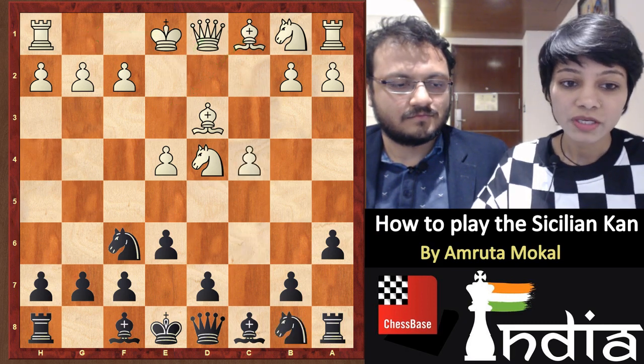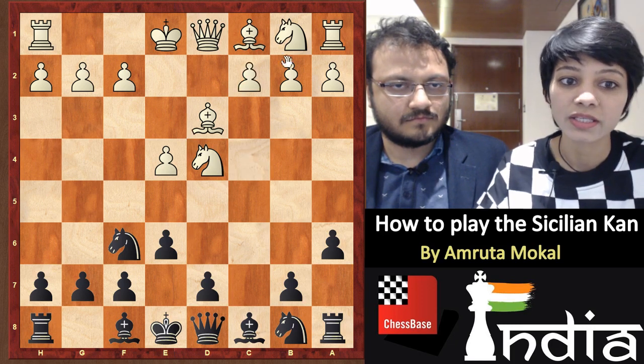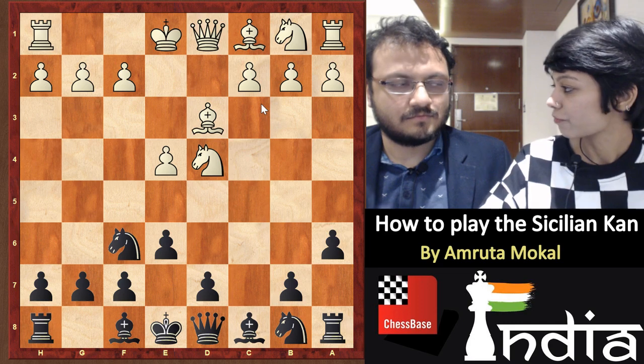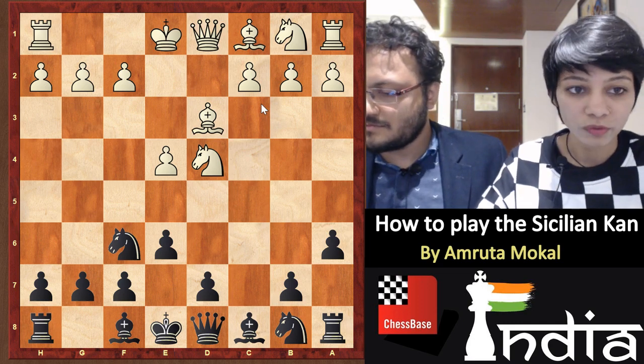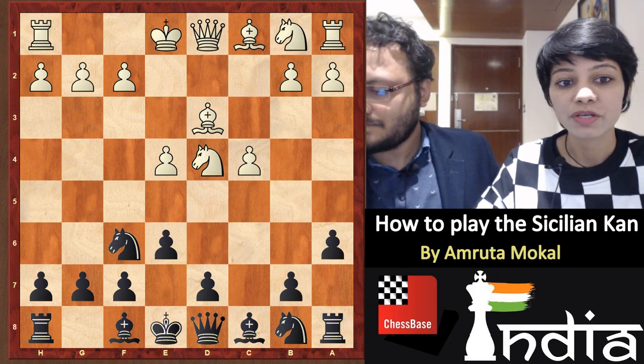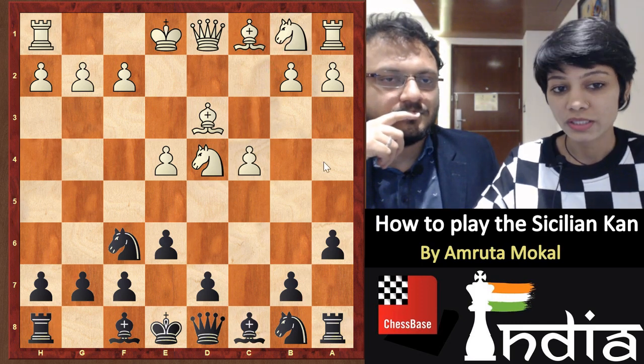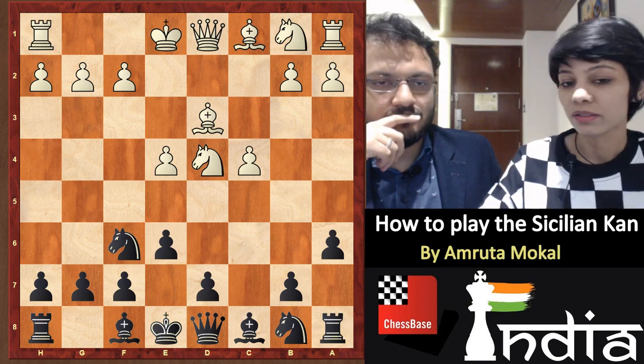And one more thing, just going back, I'm sorry: after c4, white has knight c3, which can convert from the fifth move knight c3. We will look into that also later. Directly castle is already mentioned, and after c4, the setup of knight c3 is also possible. So these are all the setups we'll be looking at.